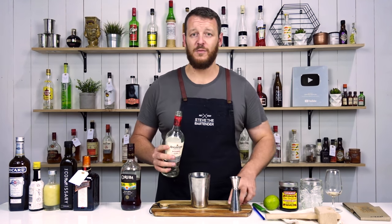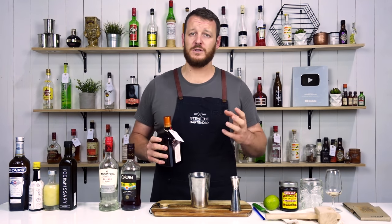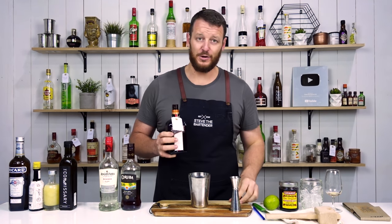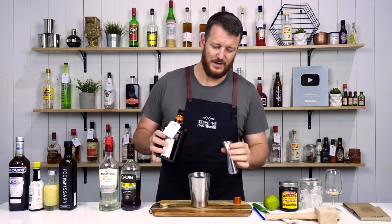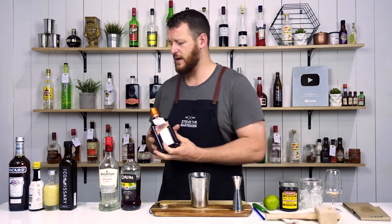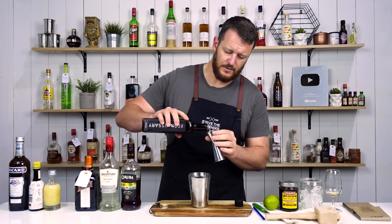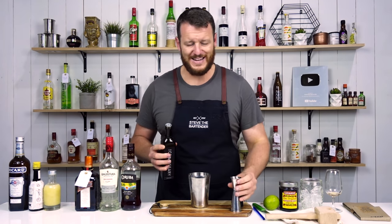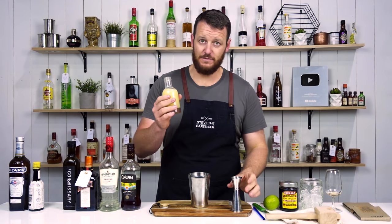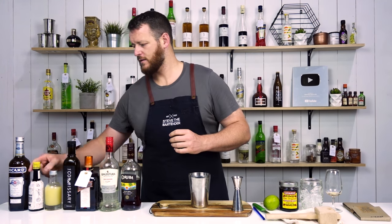I've also opened up the Buy the Back Bar feature — if anyone wants to buy a bottle to feature on the show. Thanks to John G for one of the latest purchases, a bottle of Cointreau — good choice, because it's probably going to be used in a lot of videos. So 15ml, half an ounce. Otherwise you can use a triple sec as an alternative. Then 15ml, half an ounce of falernum — a really popular syrup used in many tiki cocktails — and then 15ml, half an ounce of fresh lime juice.